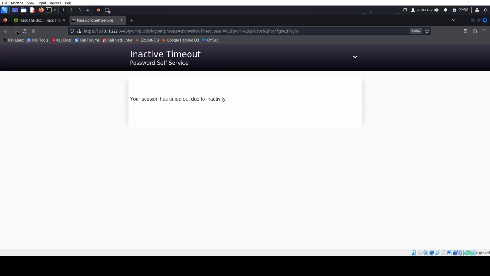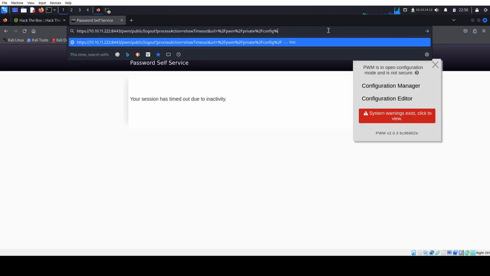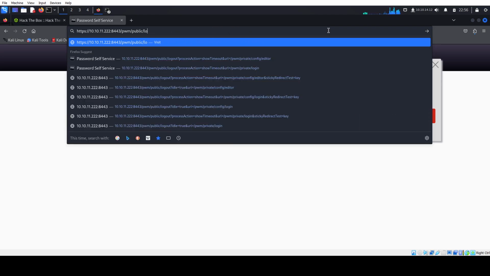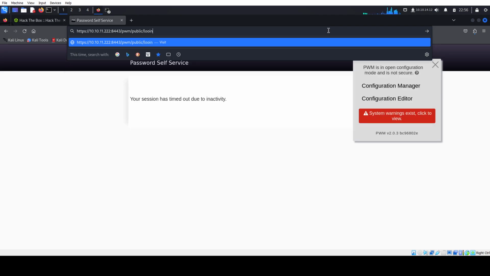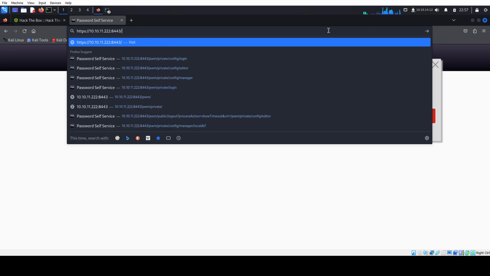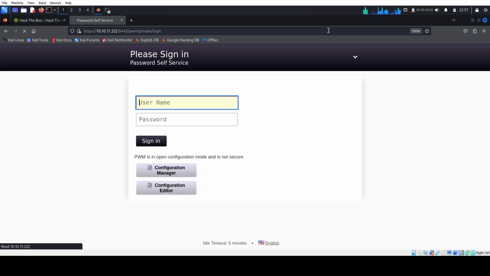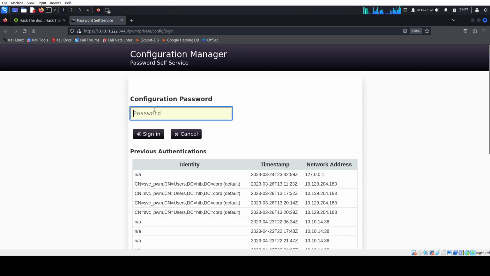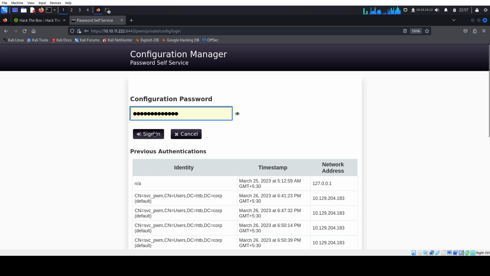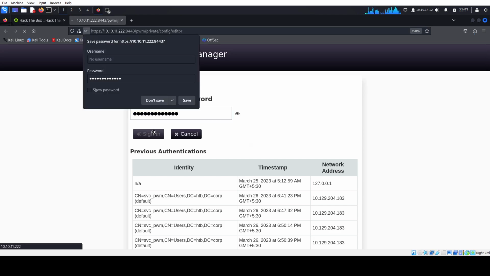Just open the website again. Okay, let's go for editor and paste that password, sign in.